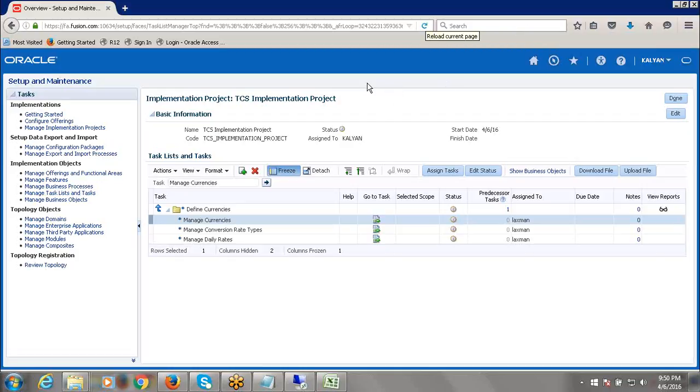Can we define different currencies for different business units? Currencies are not specific to a business unit. Currencies are specific to a ledger, the primary ledger. Through the primary ledger, currency will be connected to the BU, business unit. We'll see that process. I mean to say, if one business unit is in Europe and the other business unit is in the USA, there it is dollar and here some other currency, right? So how do you define that? In that case, we'll create two primary ledgers.